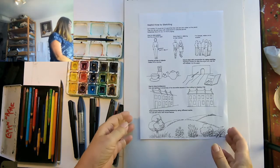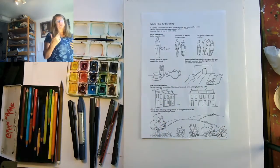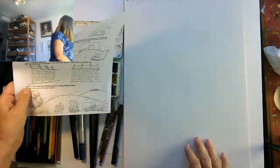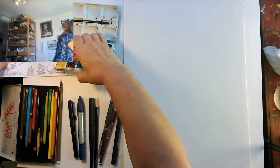So we're going to start with showing the new people and you lot about the proportion of the human body.